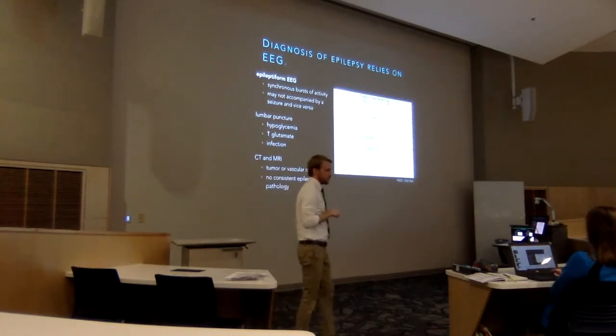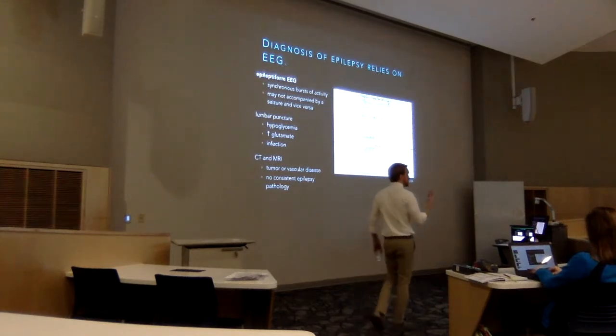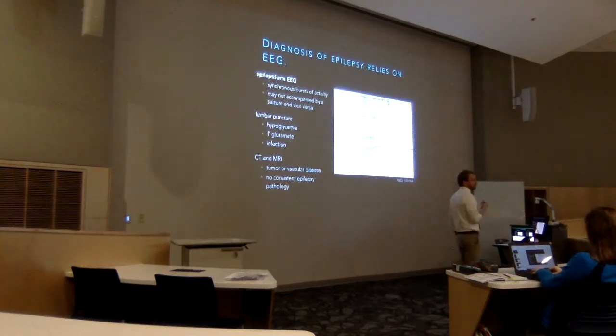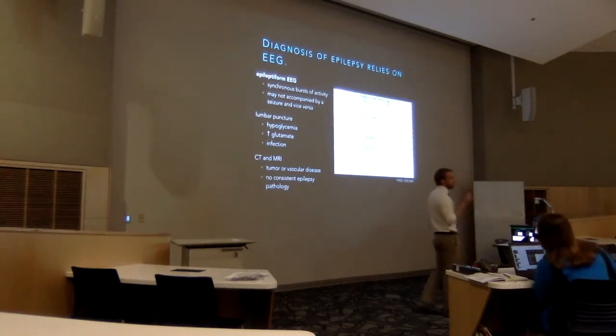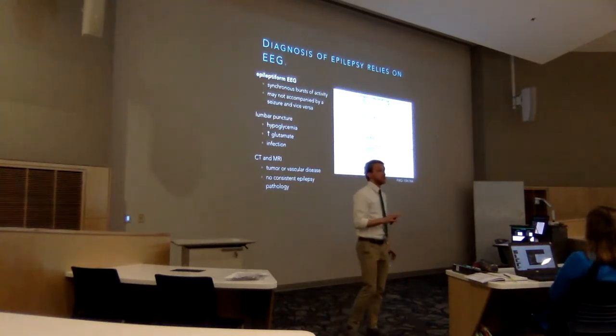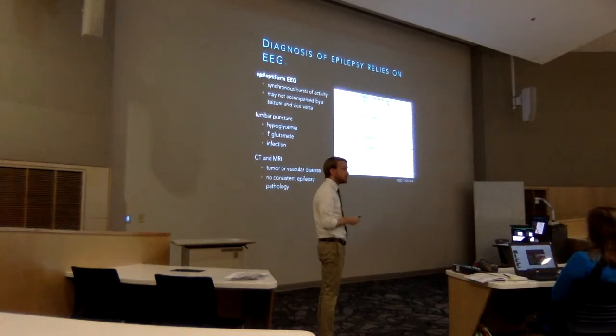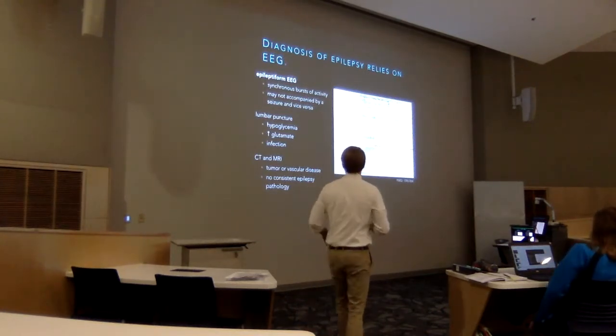The diagnosis of epilepsy does require recurrent seizures, meaning more than one, and you have to detect abnormal EEG activity. Seizures can occur in the absence of abnormal EEG. There can be psychological factors that underlie these seizures. That's not epilepsy. In epilepsy, we have measurable abnormal neuronal activity that coincides with the seizures. Here it is again. Notice this pre-seizure period here. Normal, low amplitude EEG. Hopefully the onset of the seizure is fairly obvious to us. Look at all these high amplitude oscillations there. Here's your seizure activity.